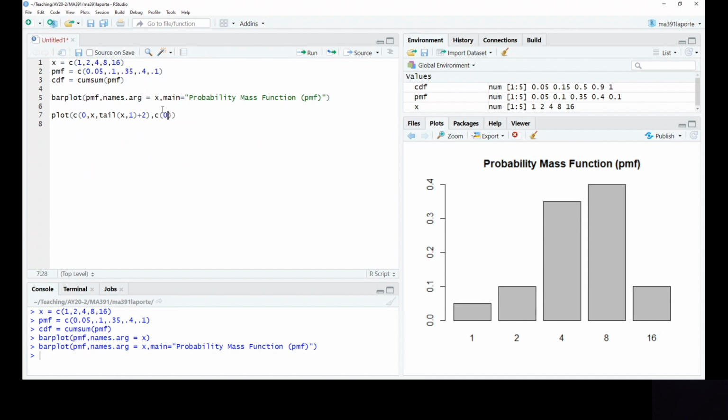I got to tell it to start at, I don't know, 0. We could put some other, this one's definitely 0. So this one could possibly be negative. I mean, maybe I could put -5 in there. We'll see what happens. It's definitely 0. I want the Y to start at 0. And I want the Y part that goes by the CDF. And then I want it to go up to, I think the most, definitely 1. And then type.